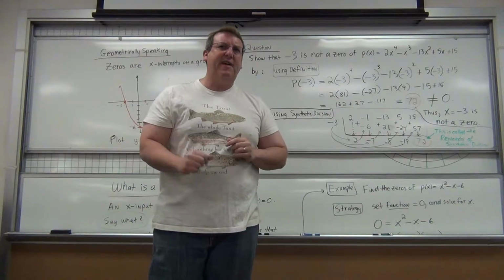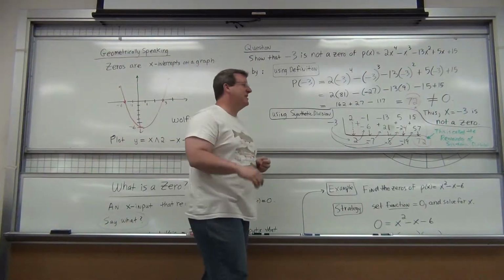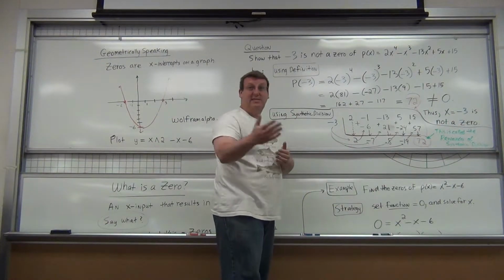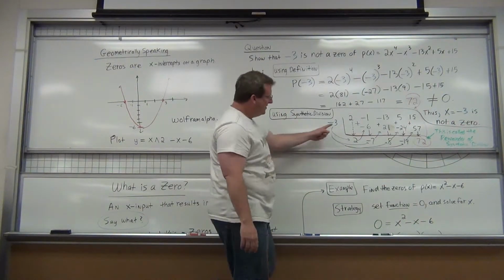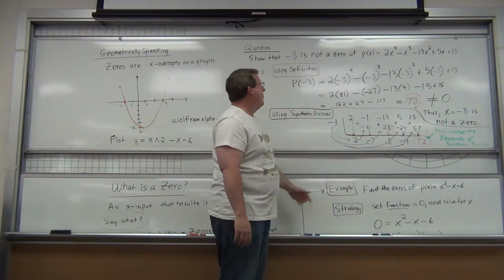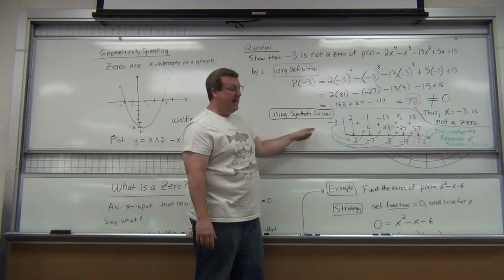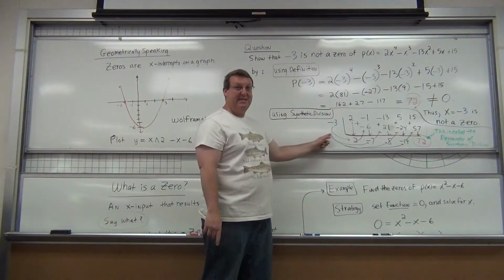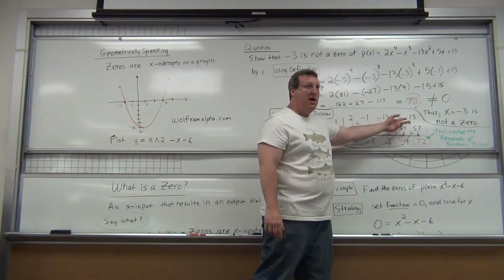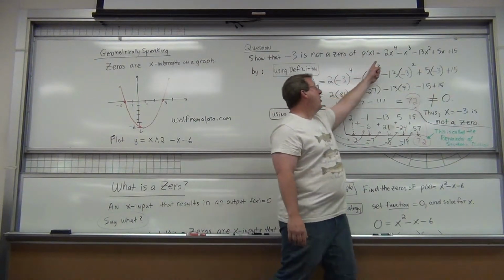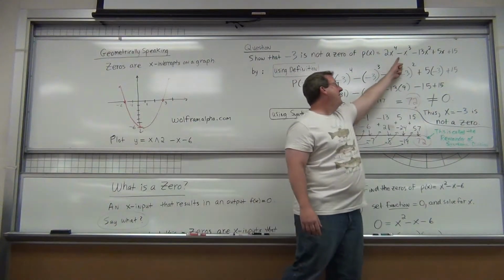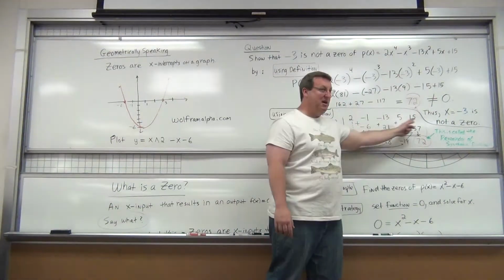So this is just a taste of how to do synthetic division. If you've ever heard of the term synthetic, it means similar but different. A unique formula, like synthetic oil. Notice I have an upside down division sign. That's kind of hinting at synthetic division. Well, we still do the -3, and this -3 again is considered a c value. You plug in the c value to see if it actually becomes a 0. Where do these numbers 2, -1 come from? See all these numbers? They come from the coefficients of the polynomial. 2x to the fourth, there's a 2. -x cubed, there's the -1. So you see where those come from.